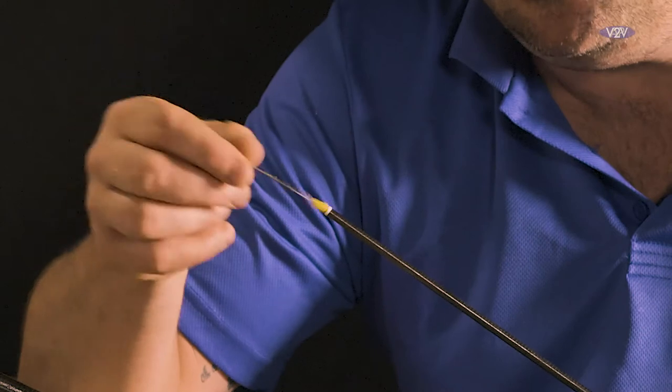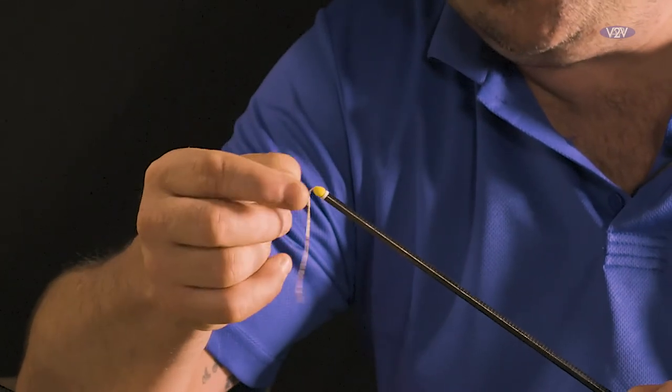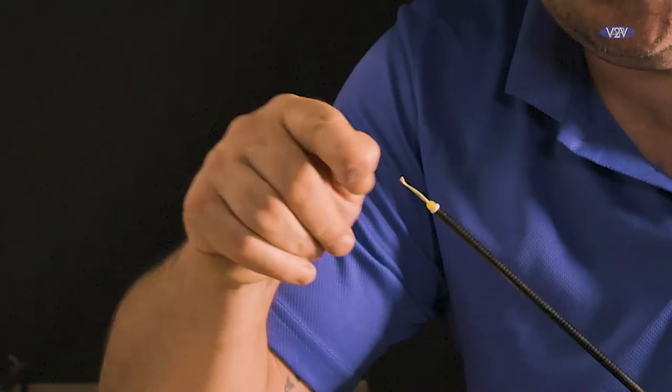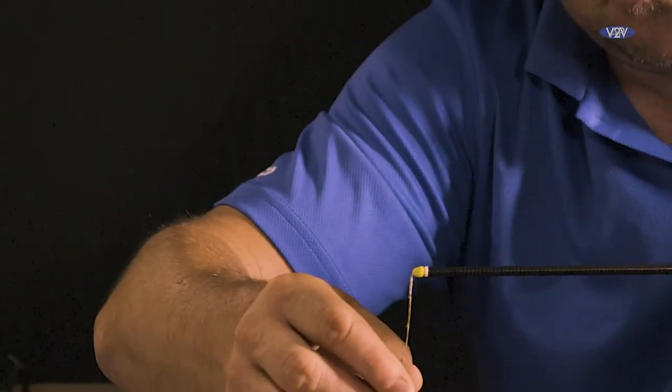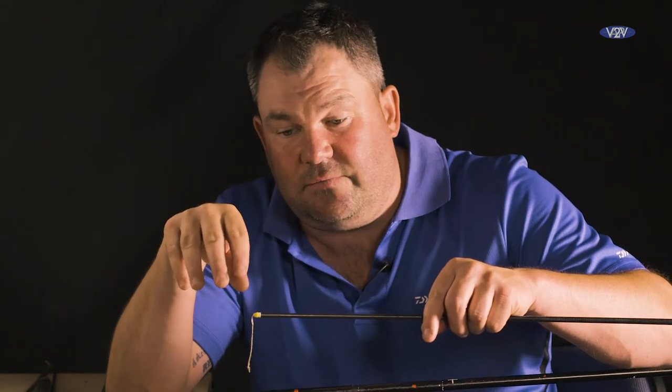The difference is I've got a nice purple hydro, but I've got about two inches of coated Dacron with one bit of the coating stripped off so that it's quite limp. What that enables me to do when I'm fishing very heavy mainline on a rig — if I used a normal Dacron connector, 020 would come off and create what they call a sail, not going directly down, so you get a little sail of line affecting your presentation. By using coated braid, whatever position you put the pole in, you can see it always hangs directly down. You can even touch it in the water to create perfect control. It's only something little, but this Dacron definitely aids my presentation and will definitely get me more bites.